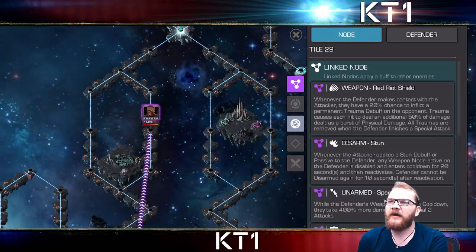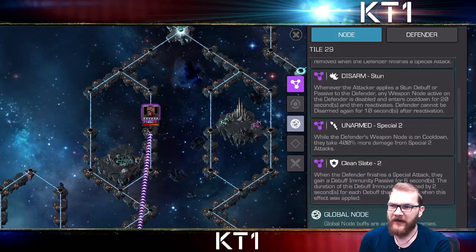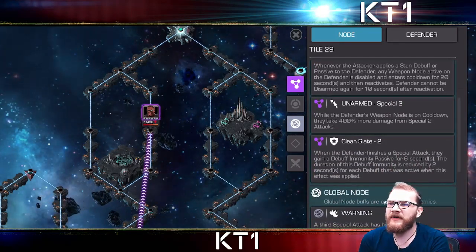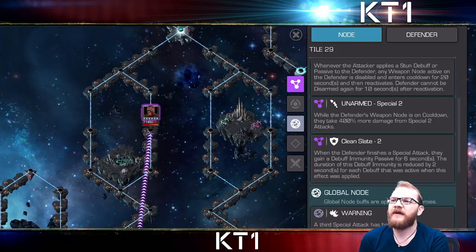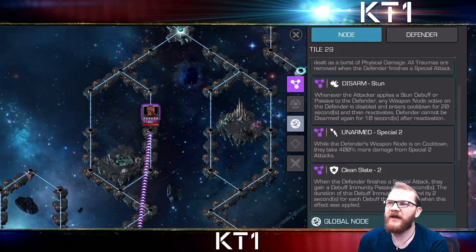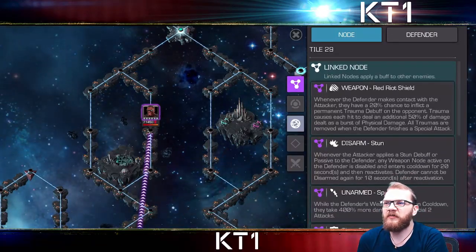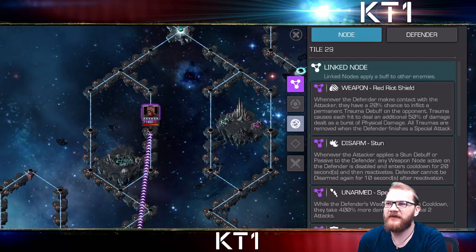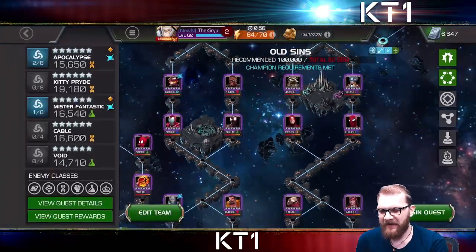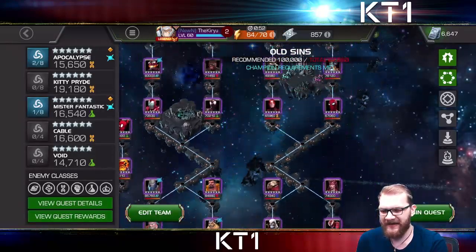Now we have Disarm, Stun, special 2 lane. And then we have to deal with Clean Slate, where the defender finishes special attack, they gain debuff immunity passive. And that debuff immunity is reduced for each debuff that they already have. And this is the base idea of just using big level 2 nuke type of champions. Not for this fight specifically, but further on, you can have quite a bit, well, I would say CGR for some of these fights.